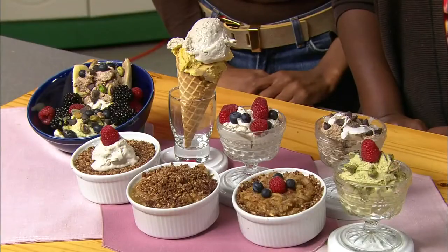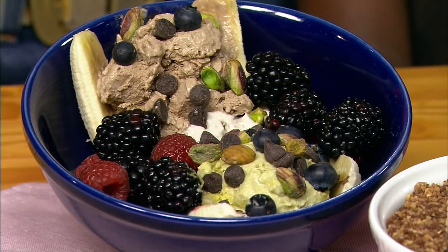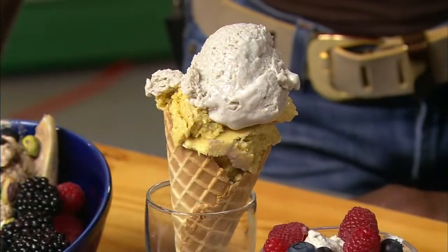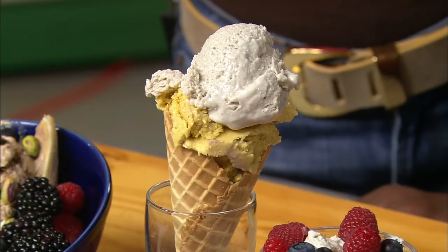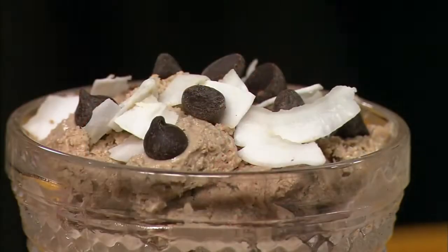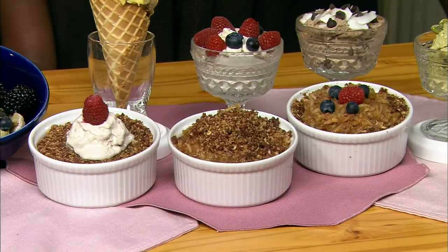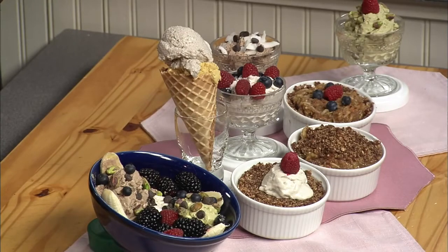Wow. We outdid ourselves. I'm speechless. Look at this. We have a banana split. Very healthy. Your children will love that. And garnish it with the different fruits and nuts that you like. And then here, a wafer cone. And the ice cream here, that is pumpkin with saffron. And then again, here's the vanilla with the fruit, and then the chocolate, the apple pie a la mode, crumbled pie a la mode. And don't forget about our avocado. Ooh, and our avocado. Absolutely beautiful. This would please anybody's palate.